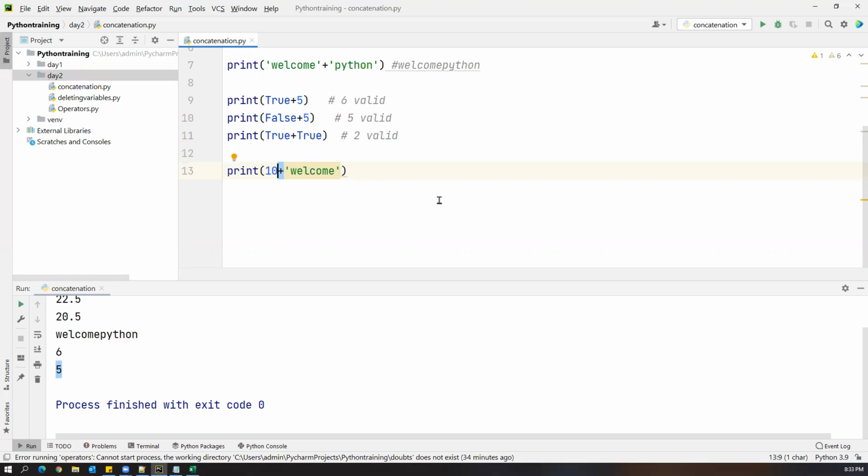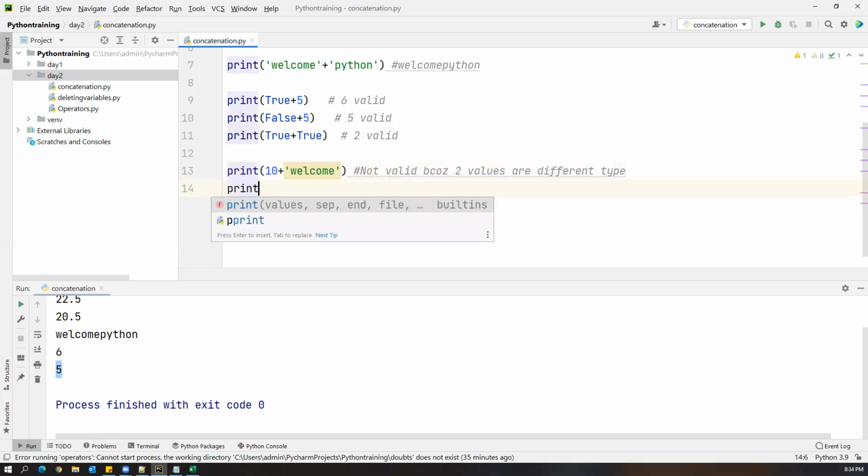Why? Because the two values are different types. 10 is an integer value, welcome is a string value. Both are different data types, so that is the reason we cannot use the plus operator here. So this is not a valid statement because the two values are different types.